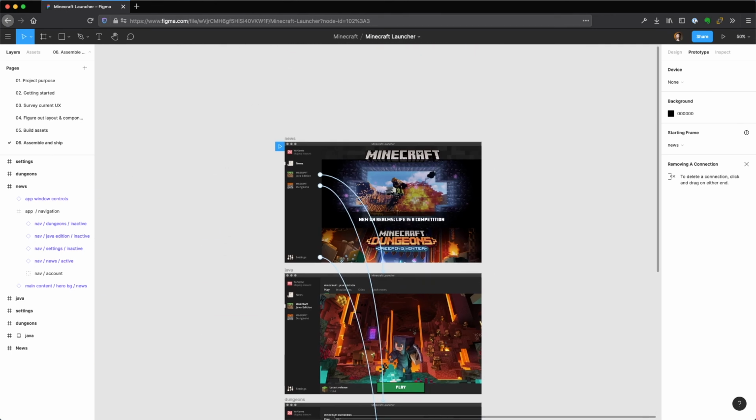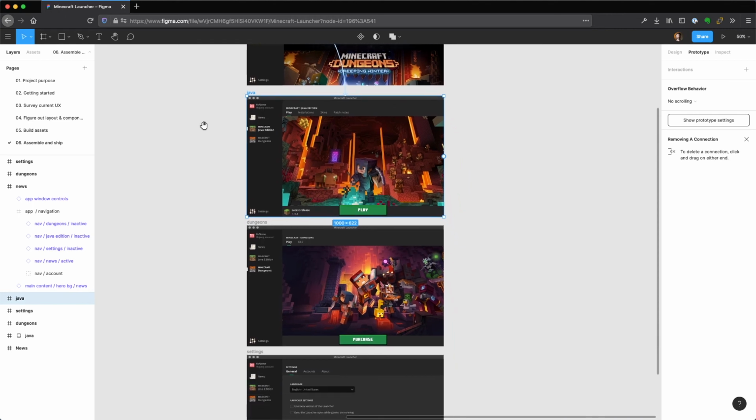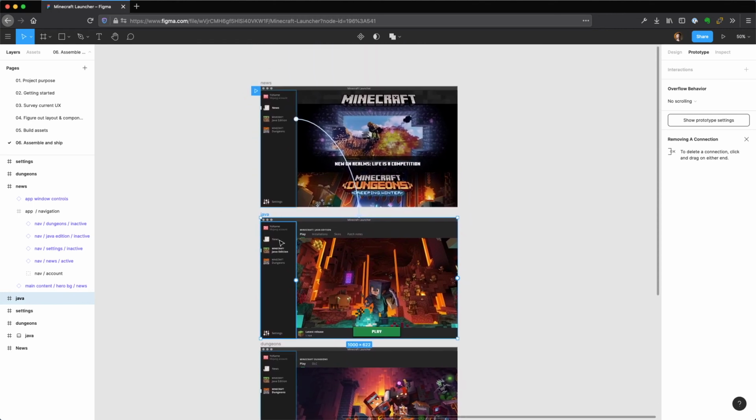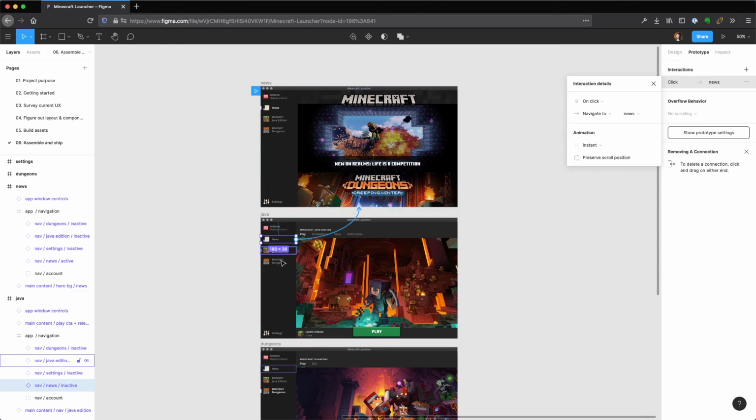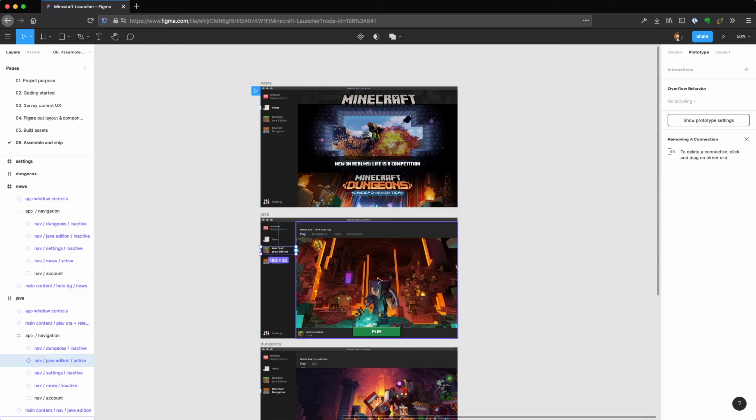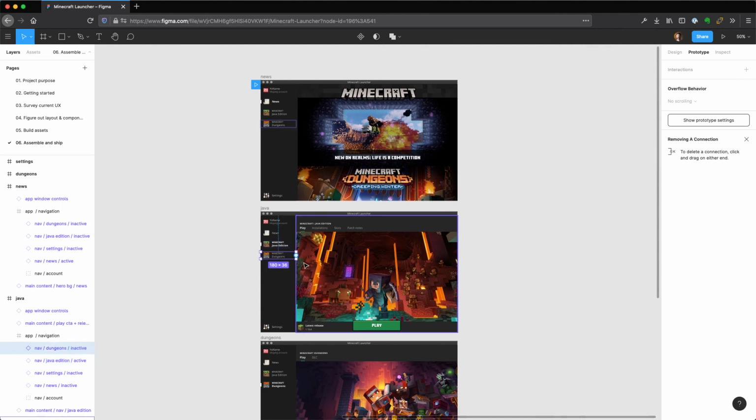Okay, so we've done all the connections for the news screen. Let's do the Java screen now. All right, so with news, we can now go back up to news. With the Java edition, we don't have to because we're on the Java screen. For Dungeons, we can go down to Dungeons.